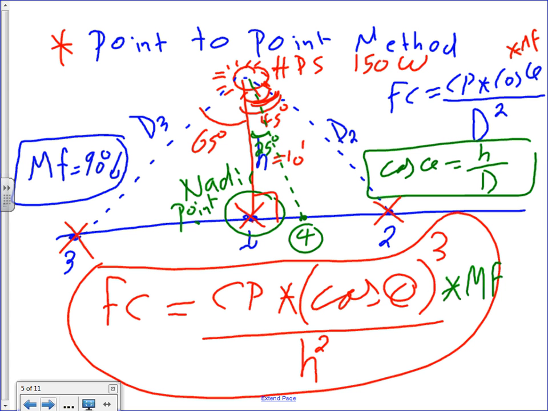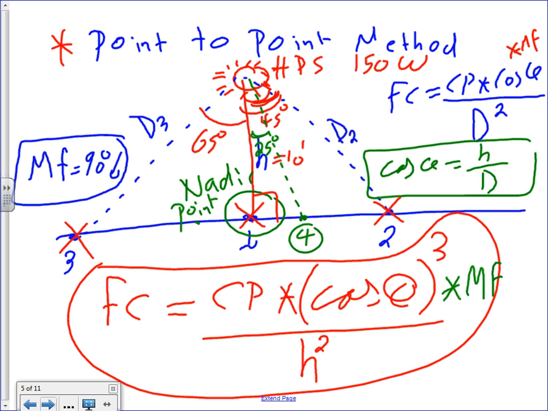Okay. Any question, guys, about the arrangement here? Let me repeat. High pressure sodium fixture 150, mounted 10 feet. The maintenance factor for this fixture is 90, including all the factors, depreciation, lumen, temperature, and so on. All lumped together as 90. And I need you guys using this formula, this big red formula. After you derive it from these two, put them together to come up with this, I would like you to do the calculation on these 4 points.